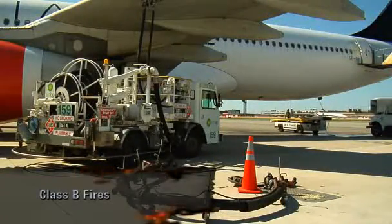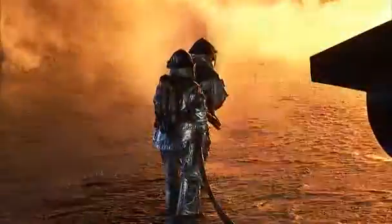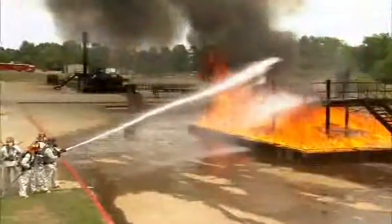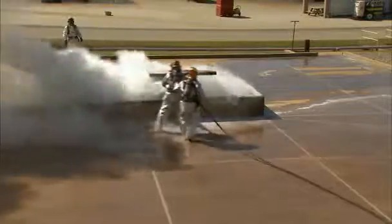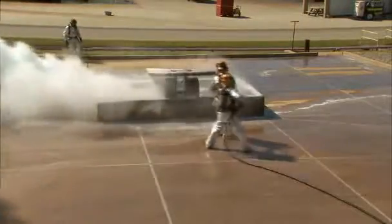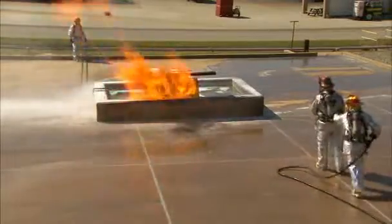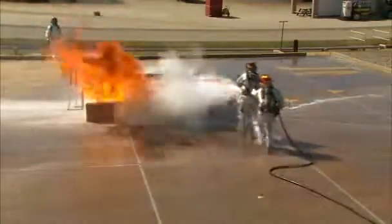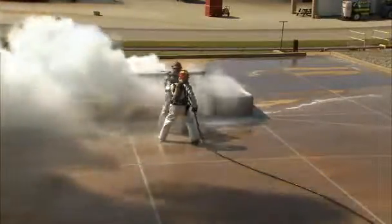The greatest fire hazard at airports is aircraft fuel, which is flammable liquid or gas, a Class B material. Foam is the agent of choice for Class B liquids, since it not only extinguishes the fire, but prevents reignition. However, foam is ineffective in fighting pressure-fed gas fires. Dry chemicals and clean agents will extinguish Class B liquid fires, but will not prevent reignition. Dry chemicals and clean agents are the agents of choice against Class B gas and three-dimensional fires.